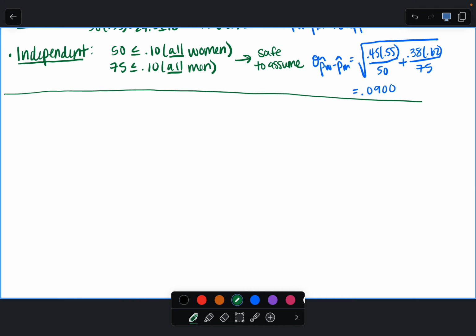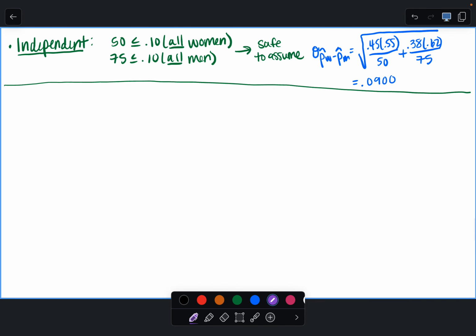And then we jump back into things that we have done before. We have calculated z-scores many a plenty times. I'm going to deal with the greater than 0.15 first. So you always want your value that you're interested in. Ours is 0.15. And then you want your mean. So I'm going to do 0.15 minus the mean that I just calculated, which is 0.07, over my standard deviation, 0.0900. And that gives me a z-score of 8889.